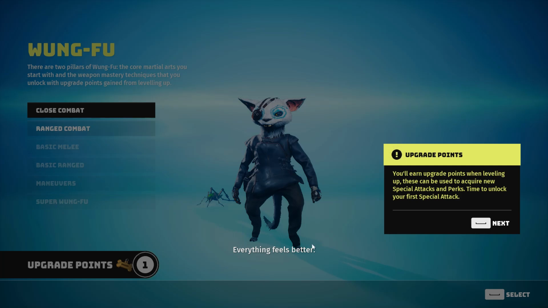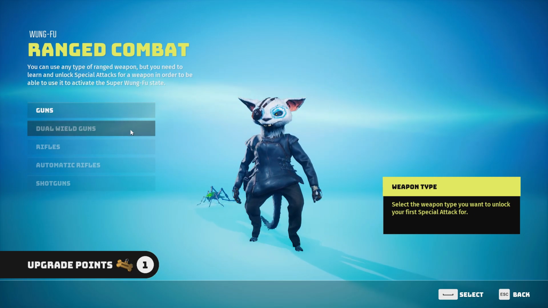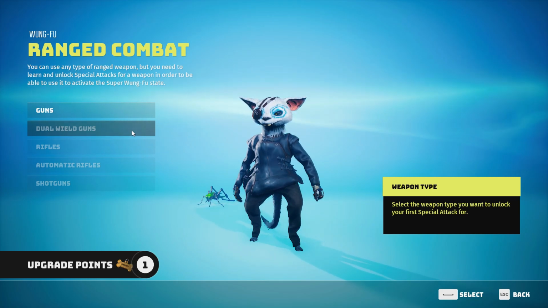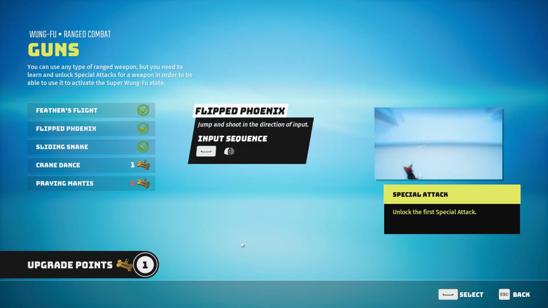There's 2 pillars of Wung Fu. The core martial arts you start with and the weapon mastery techniques that you unlock. So we can put stuff in close combat or ranged. Okay, my special combat is my ranged. You can use any type of ranged weapon, but you need to learn and unlock special attacks for that weapon in order to be able to use it to activate the Super Wung Fu state. Select the weapon type you want to unlock. Yeah, well we're gonna go with guns. Because that's what I have right now.